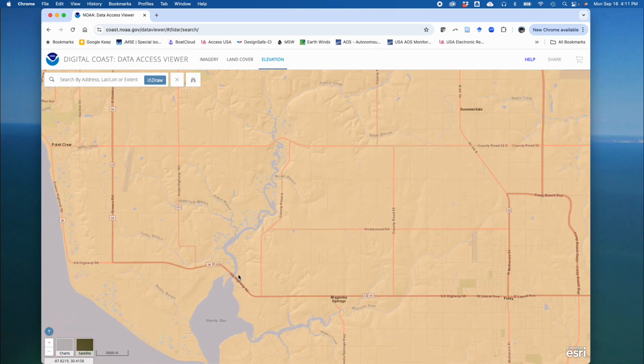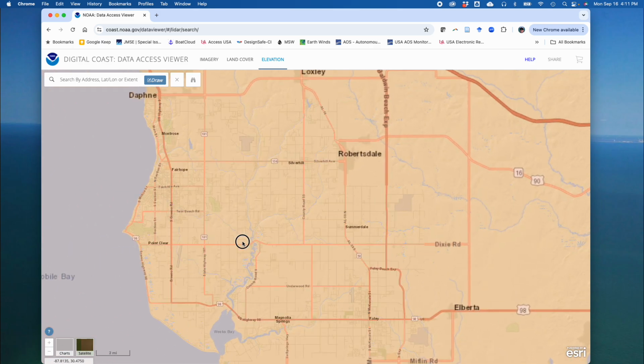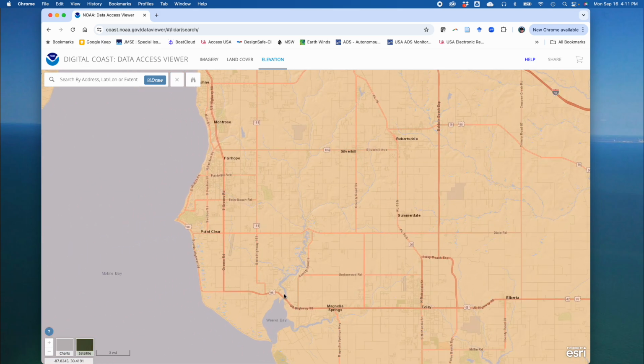There it is. If we were doing this for, say, a model study, we would want to make sure that we understood where the gauging stations are. So historically, there had been a water level gauge here at US Highway 98. It's no longer operational, but there's still archived data that you can grab for that. And then we might want another gauge somewhere upstream to define the upstream boundary condition.